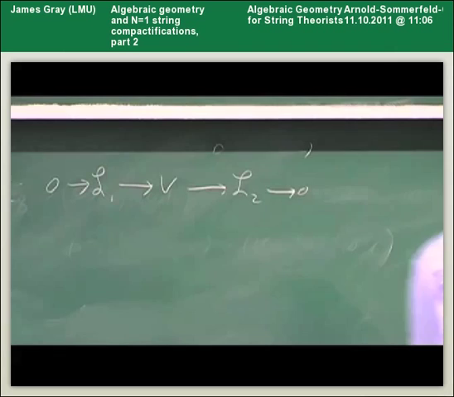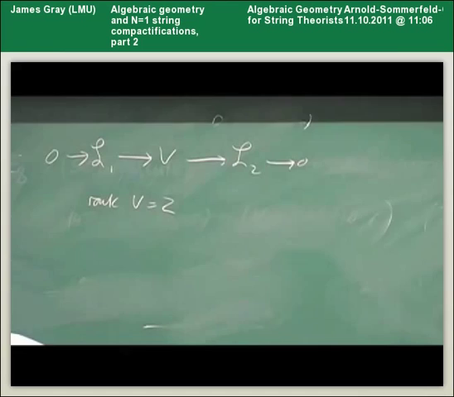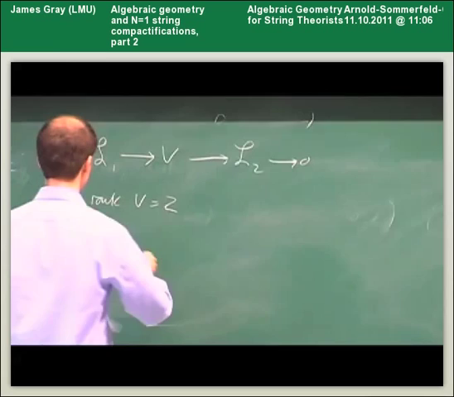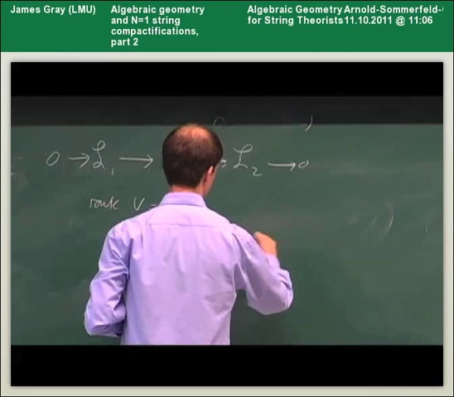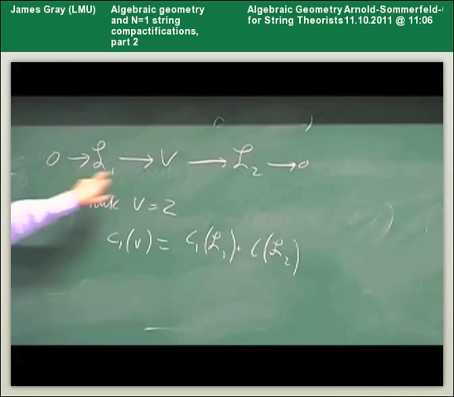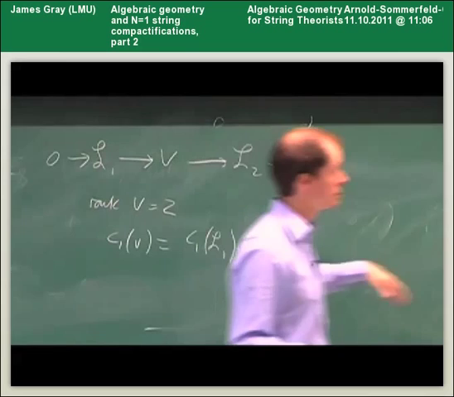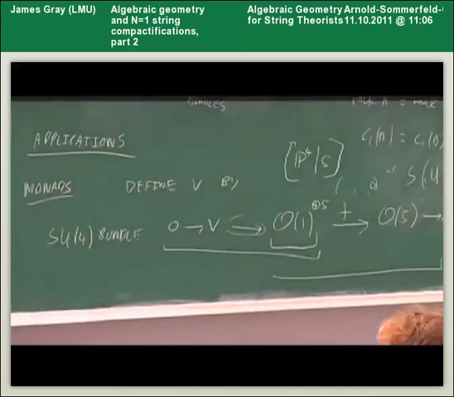If you use our formulas for rank and first Chern class, you'll find that the rank of V is 2. In general, because the connection is connecting complex vector spaces, it's some U(2) thing. The first Chern class in this case is the first Chern class of L1 plus the first Chern class of L2. And so you could make similar arguments. If the first Chern class of L1 is minus that of L2, again, the C1 would be 0. In general, it's not. And in general here, if the numbers here didn't add up to the number here, it also wouldn't be an SU bundle.